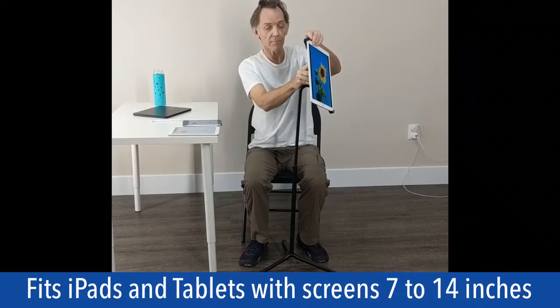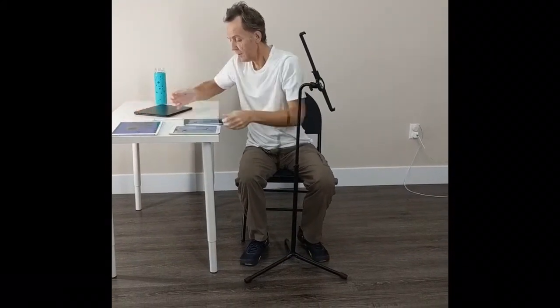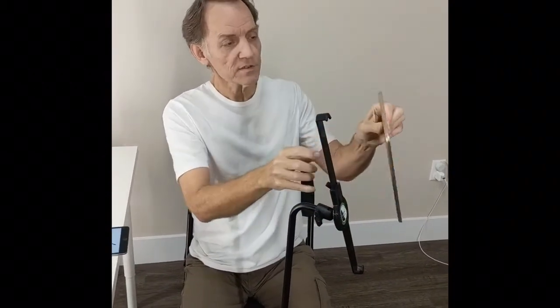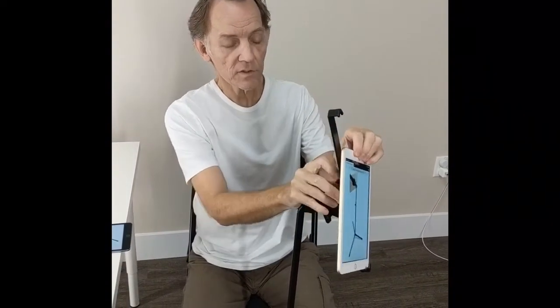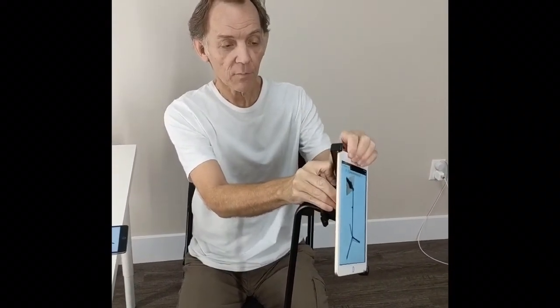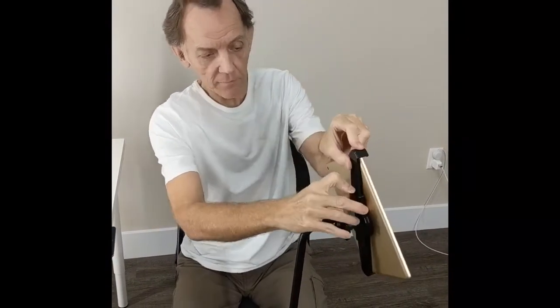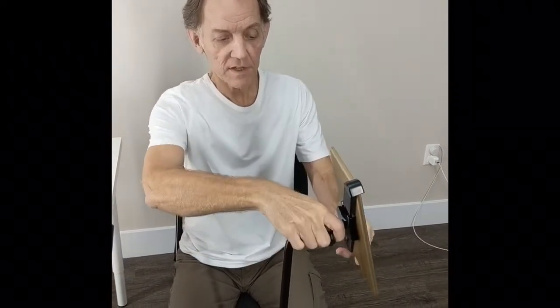Now let me show you, this is a 12.9 iPad Pro in here. It's easy to remove. So let me show you with the 9.7 iPad. This is Apple's latest model. And you want to position this, you'll notice there's a button on one side. You want the corner grip to grab on the side that doesn't have a button. You just pull a little lever at the back here, and then you push that in until it's snug. Once it's in there, it's now safe and secure.